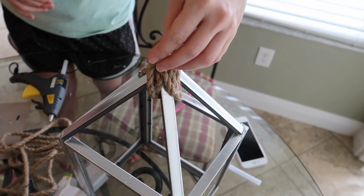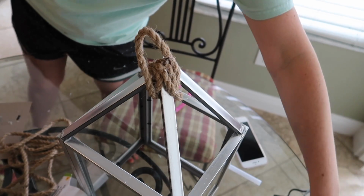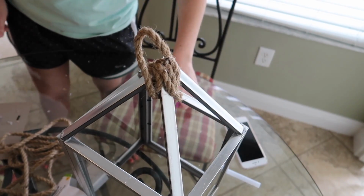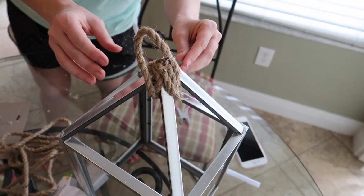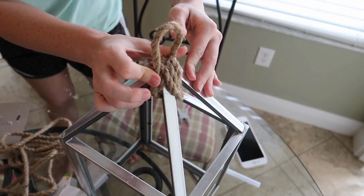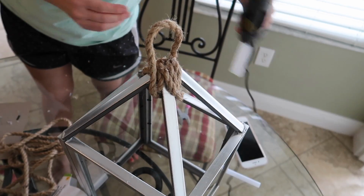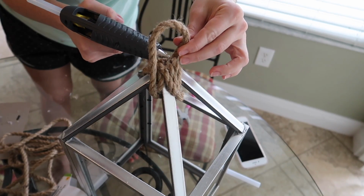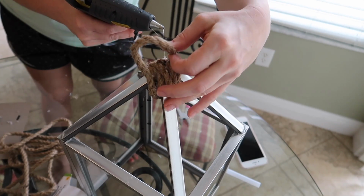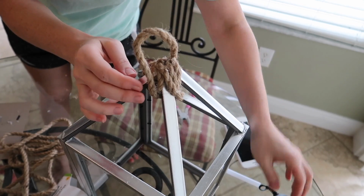Now I've got it here, the glue is on there, the handle is drying, so it's going to be stuck there and looks really good. It really came out really cute, and honestly, I'm going to make more of these. Lanterns are pretty expensive, so this is a great way to fudge your way through it. And remember, the different size frames will make different size lanterns, so it would be super cute to have 3 of these in varying sizes.